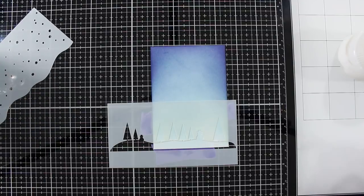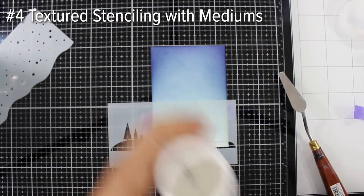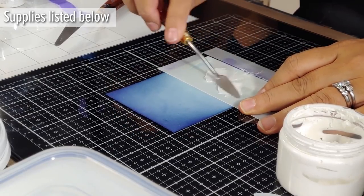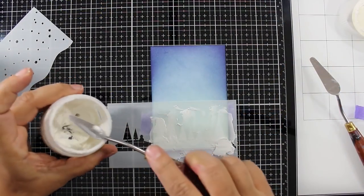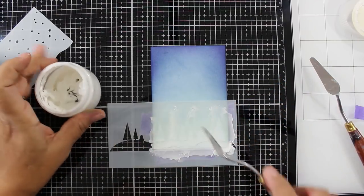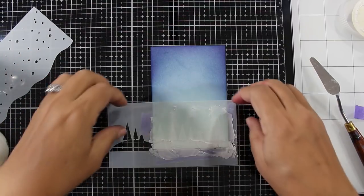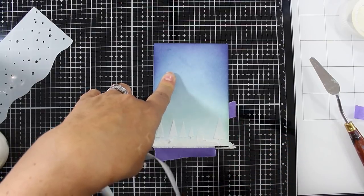Using that partial stencil, getting it secured nice and tight, and applying some Whip Spackle by Faber-Castell. Whip Spackle is awesome for textured stenciling — it's lightweight and perfect for cards. You can use any medium you want. I'm spreading it with a palette knife, which is my favorite tool to use with a heavy textured medium. Here's another technique: chunky texture stenciling. I come back in and make it more raised than the trees so there's some variance. Don't always think you need to scrape your stencil totally flat — a little extra texture and lift gives so much more interest.